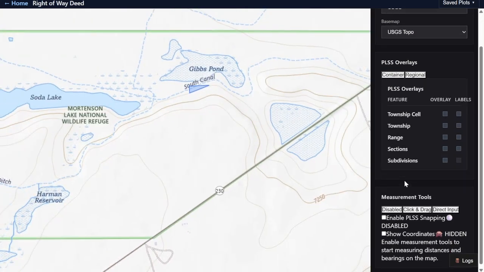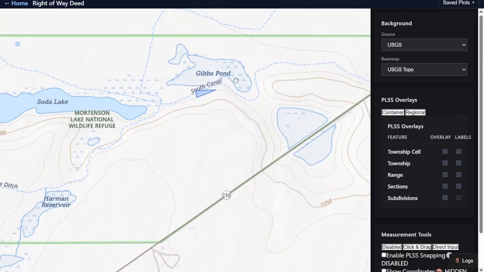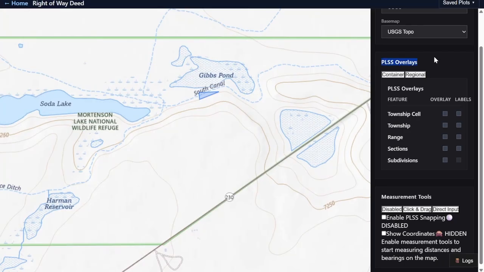And so let me just run through the various options you have in the map workspace's control panel here. So you have PLSS overlays: township cell, township, range, sections, and subdivisions. And then you can also get the labels for each. With the exception of subdivisions, they are available. They were just so burdensome to actually load.